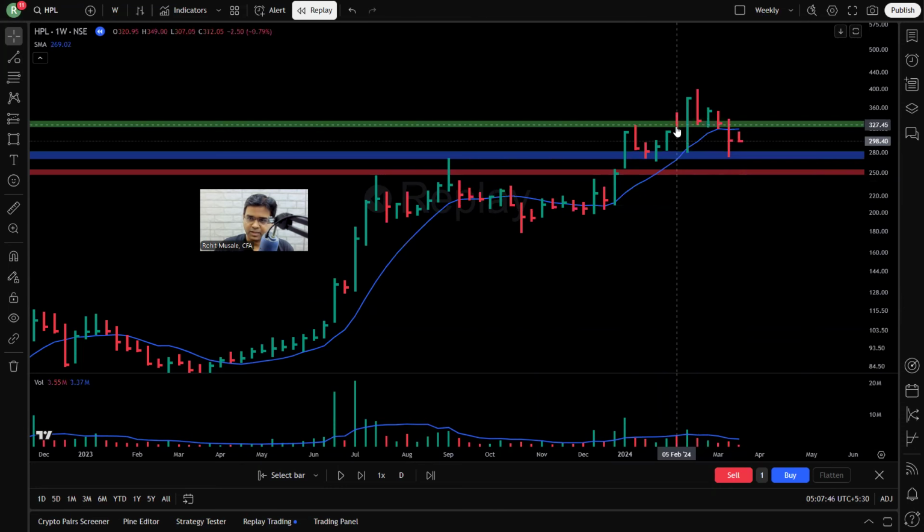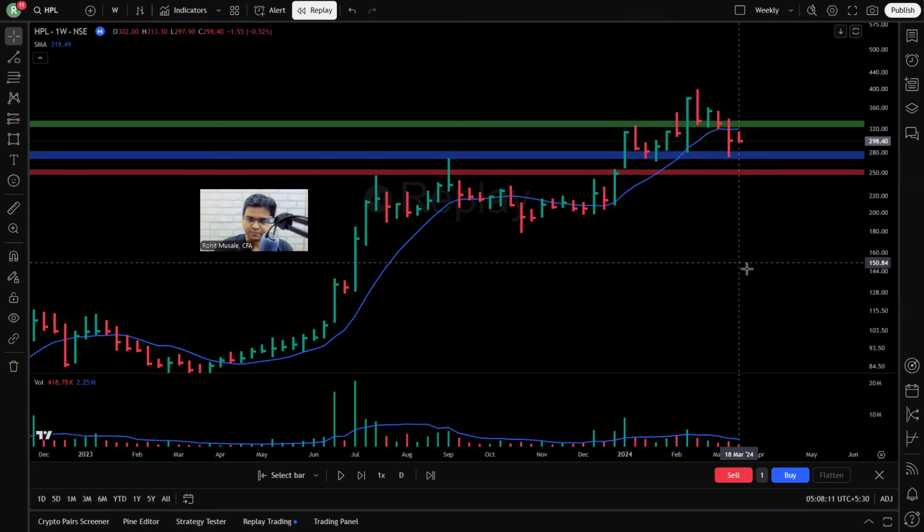See, by the time you sell here, your stop loss is already at break even. And there is a good chance that when you sell here, your stop loss comes to break even. And if your break even is here, you would probably be out of the trade entirely in this week. So probably you might not get a chance to reach here. You understand what I'm saying?